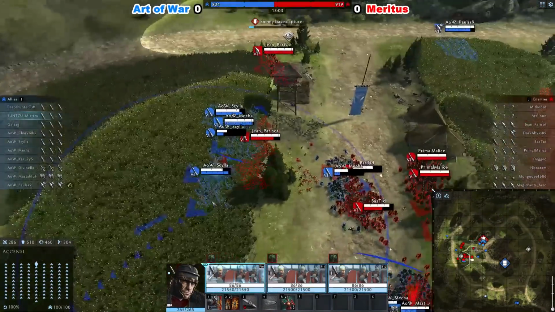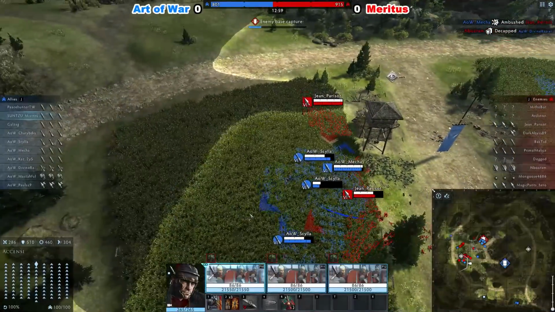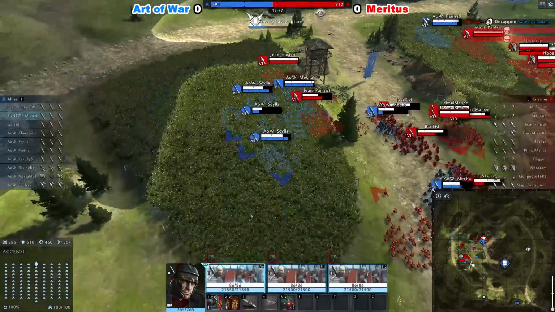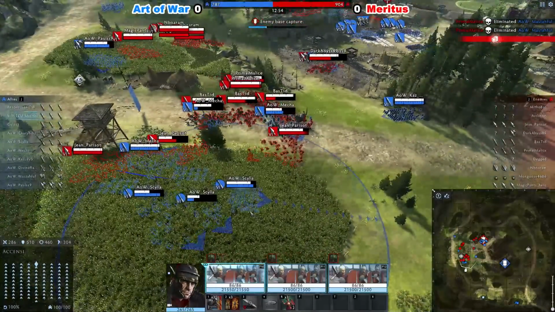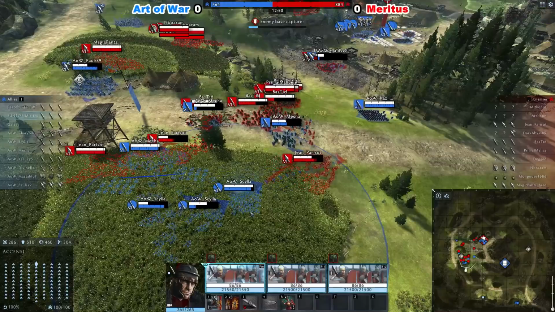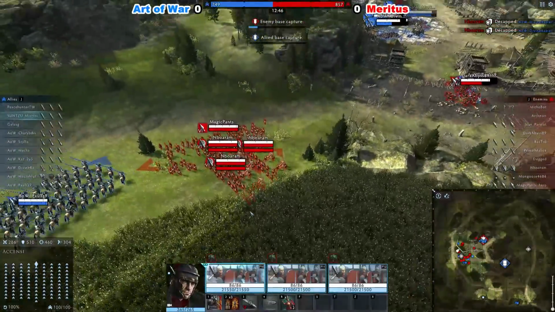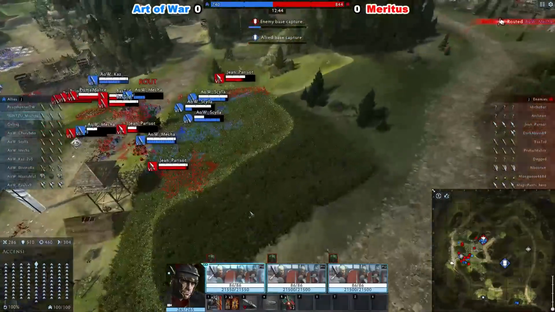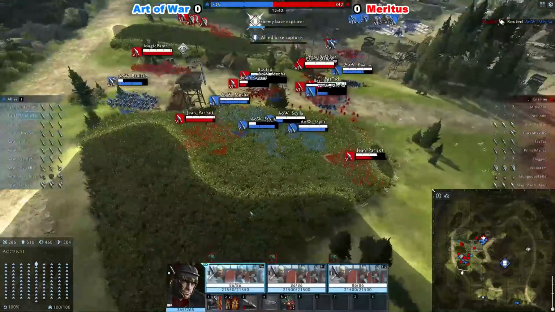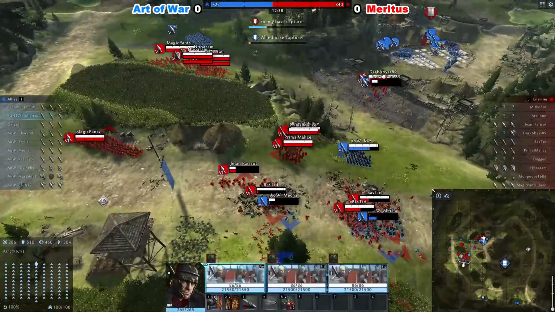But Art of War's javelin men are in very, very huge trouble right now. Dropping those caltrops, trying to slow down Jean Parisot's advance. But there's just too many units approaching. They need more caltrops. There are too many, and Jean Prescott's Miltiades will be able to charge them. I don't know why he hasn't. Oh, he doesn't have Viki. That's a Sula. He will have to run really, really fast. Otherwise, he's gonna get captured.